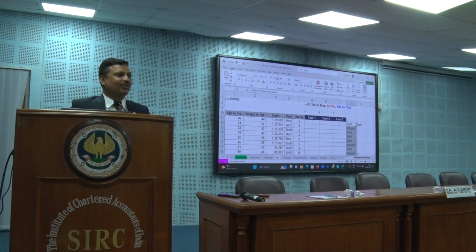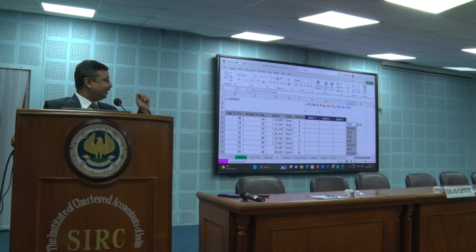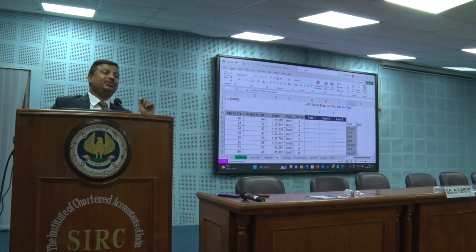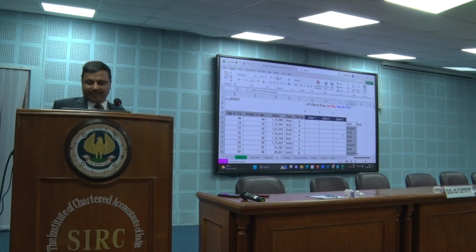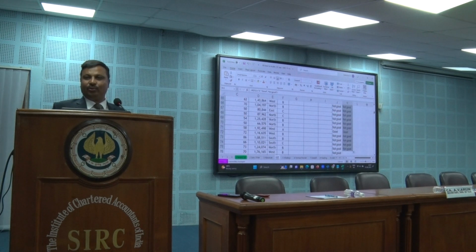Can somebody tell me what was the difference? Okay. The secret is adjacent cells should have data. Now you can ask me, sir, there was no data, but I have put a formatting. Formatting also, it assumes that there is data. So that is the reason the double click won't work here. I'll have to drag it manually only to get the result.